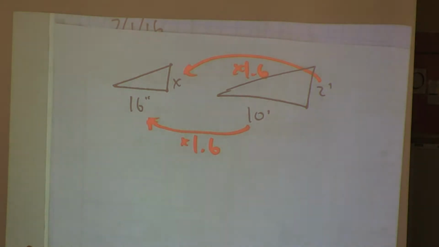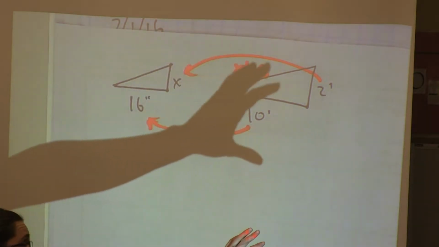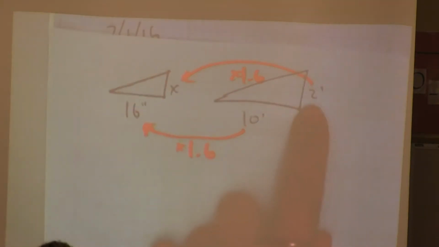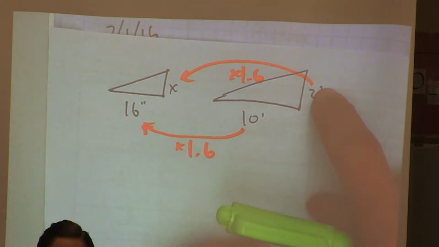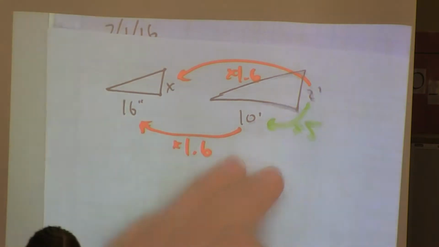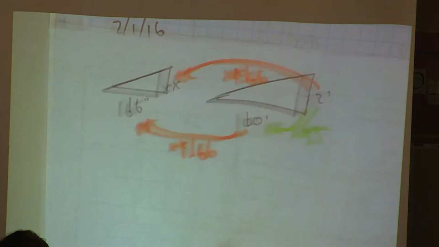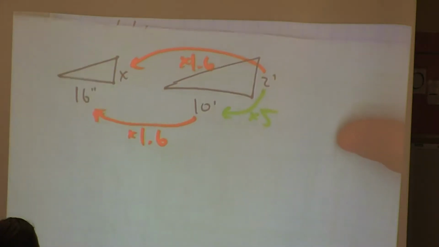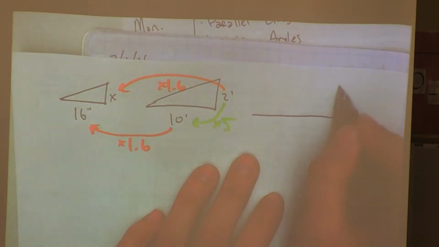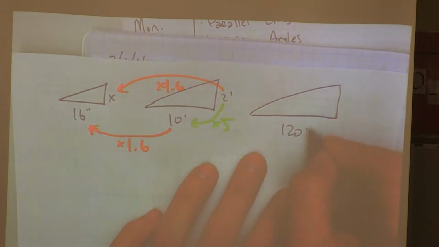We're going to start to notice that there's a scale from one triangle to the other. We know this. We've done it a bunch of times. But there's also a scale within a triangle by itself, right? What's the relationship between 2 and 10? How do I go from 2 to 10? Times 5. So let's say I turn both of those into inches. Can you see my times 5? 10 feet is how many inches? 120. And 2 feet is how many?